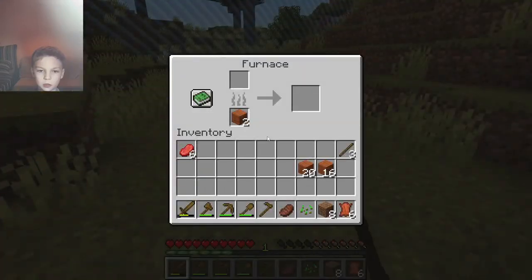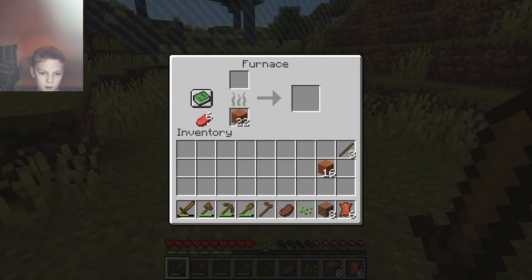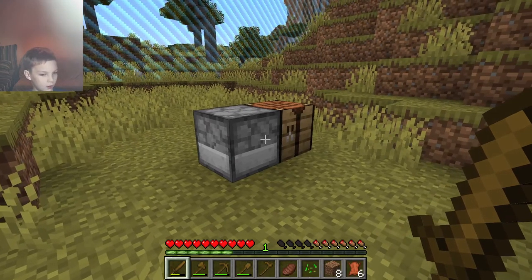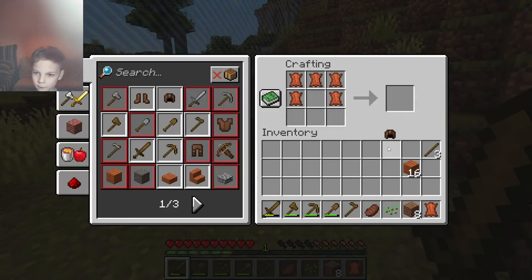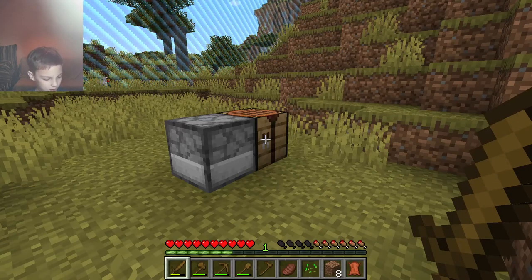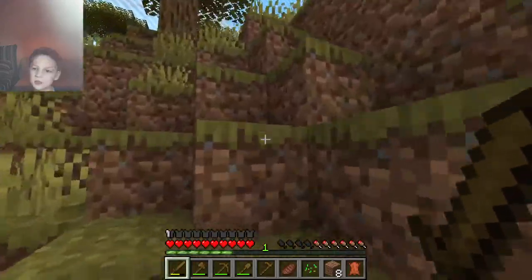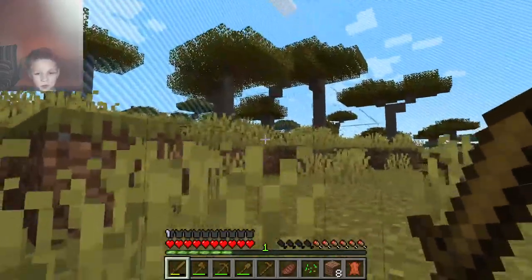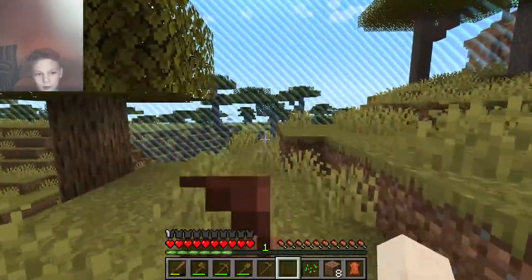Okay, I have enough to craft a helmet. Let's put some fuel and food. We have a lot of food supply, and a little more protection because I have my helmet. Ignore the skin, by the way. I know I say this in every single episode. Ignore my skin, it's Alex's skin, whatever.